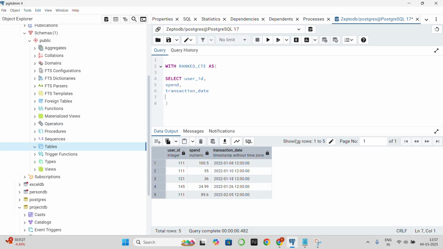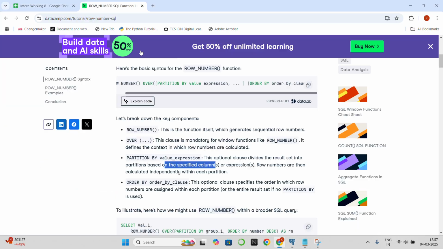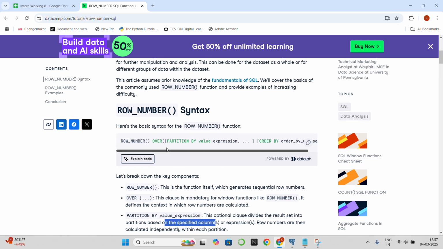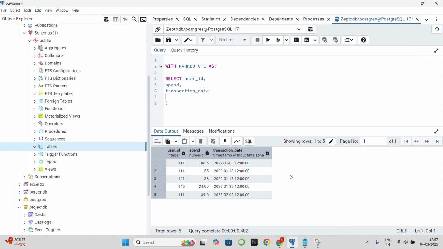So we will first see the syntax of row number. The syntax here is ROW_NUMBER() OVER (PARTITION BY value ORDER BY the clause). So here we will apply the same: ROW_NUMBER OVER clause, where we want to partition.